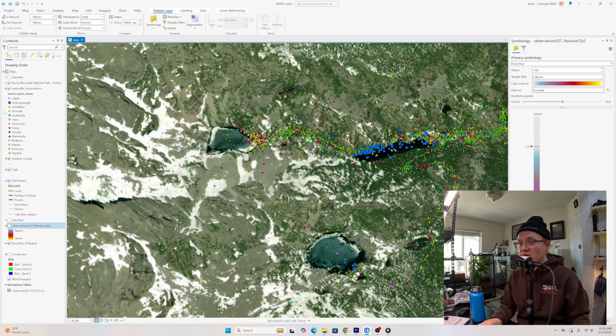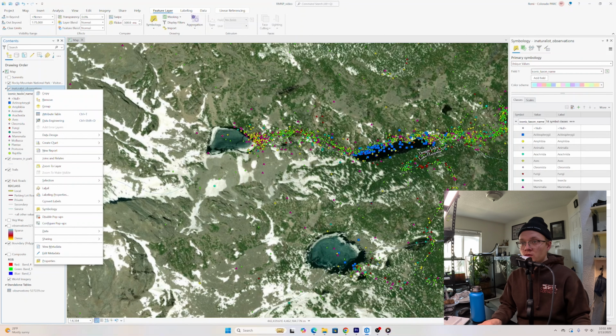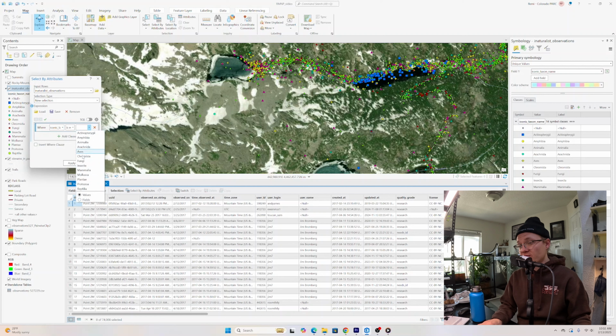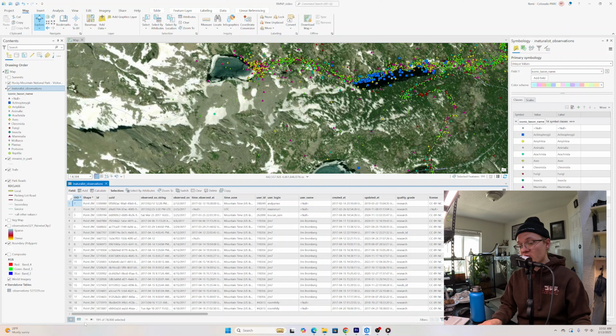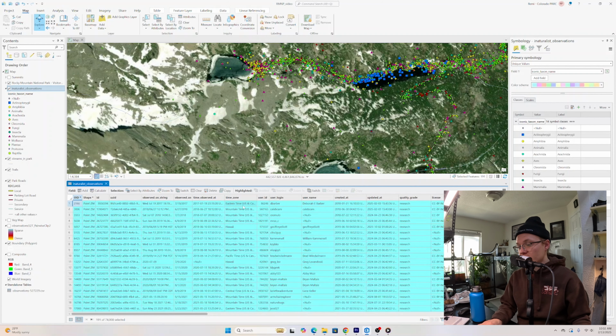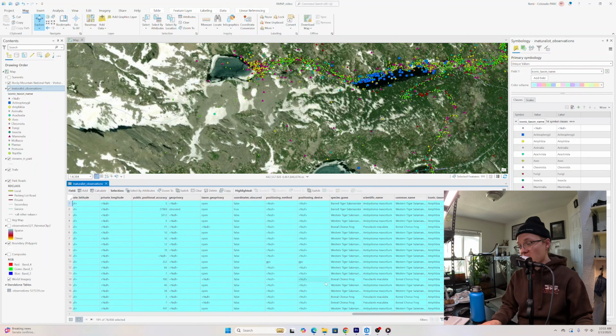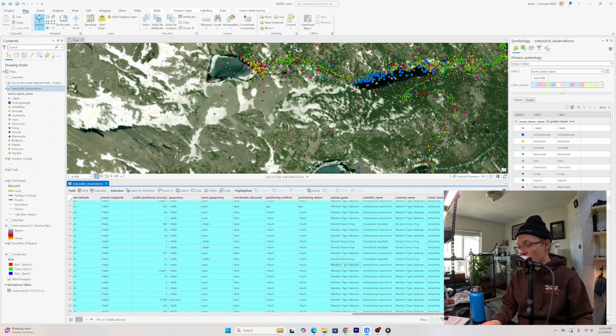Let's look at some reptiles. We're going to do attribute table where iconic taxon name is equal to amphibians first, because there's really only one reptile in the park, wandering garter snakes. And as much as I love wandering garter snakes, I'm not really just trying to look at them. Hey, look, it's Brian Maltese. I'm sorry if I said your name wrong. Let's see who we got. We're gonna have a lot of tigers and boreal chorus frogs.